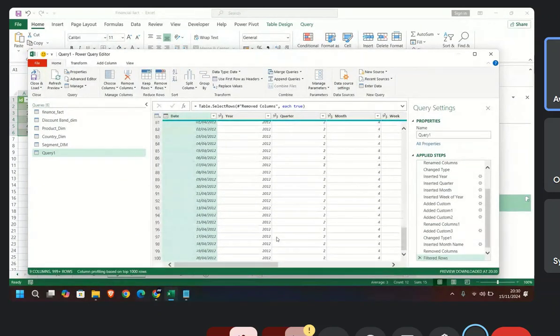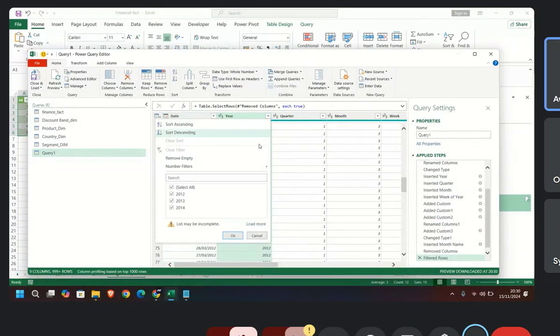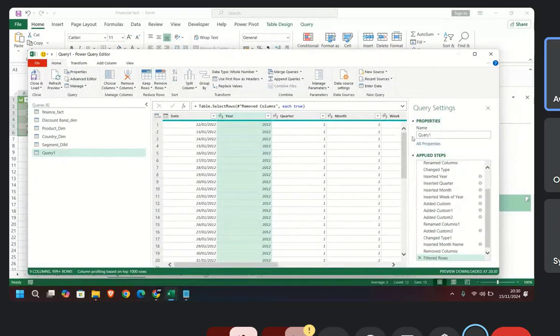Just a minute. It's giving me 2012. So you can check on the years if they are okay between 2012 and 2014. You can load to see it's going to 2015. So let's do date dim.